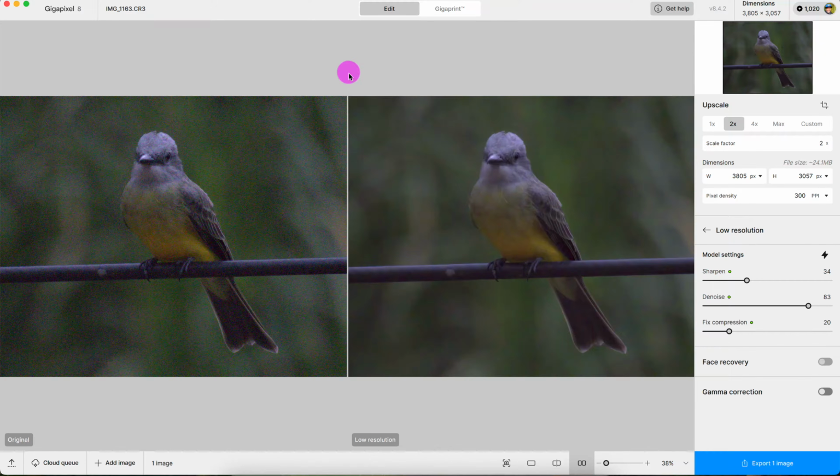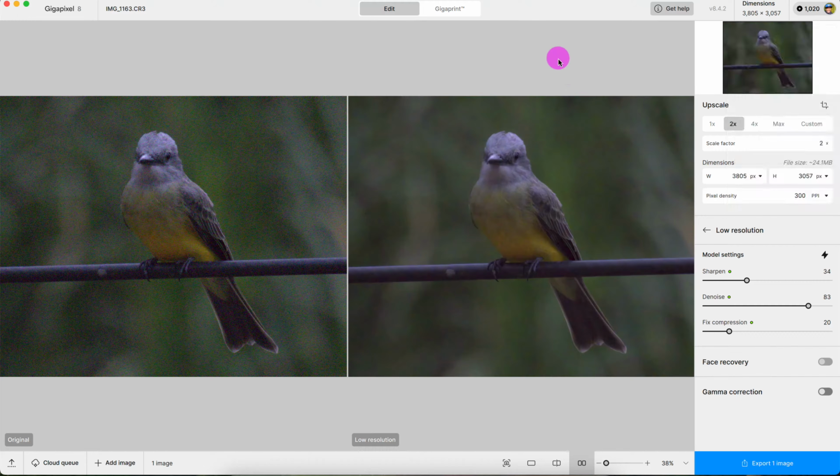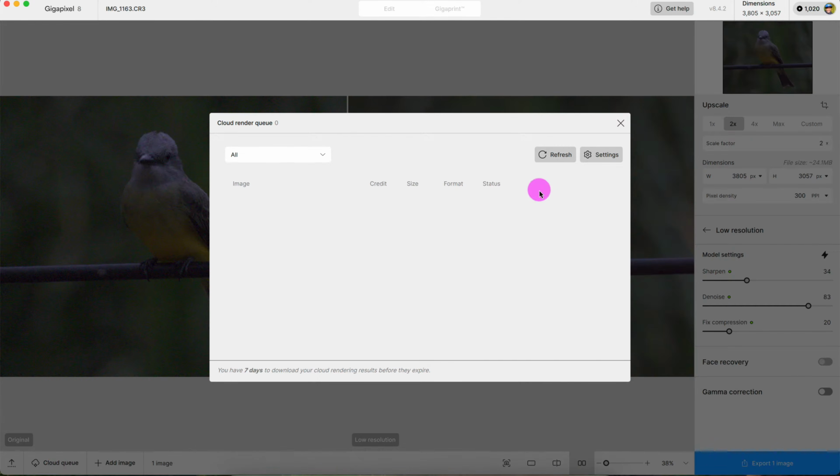The other thing I want to show you is this cloud option here. You can see I have some cloud credits, and I can use the cloud to upscale this photo if my laptop is not powerful enough or doesn't have the performance resources. I am using a 16-inch MacBook Pro with the M2 Pro chip, so it's fine for upscaling. Most newer laptops with a dedicated graphics card should be able to use Gigapixel without paying for cloud rendering. Otherwise, you would need to render it in the cloud here.